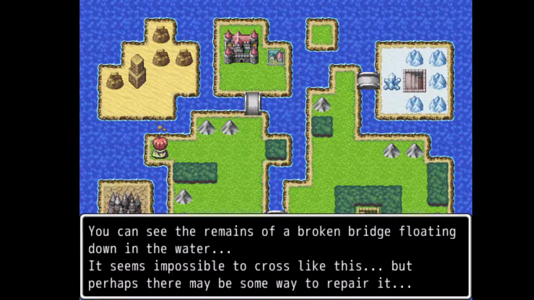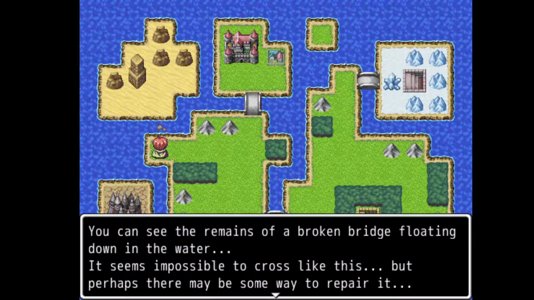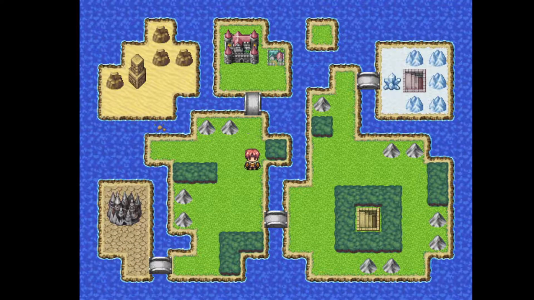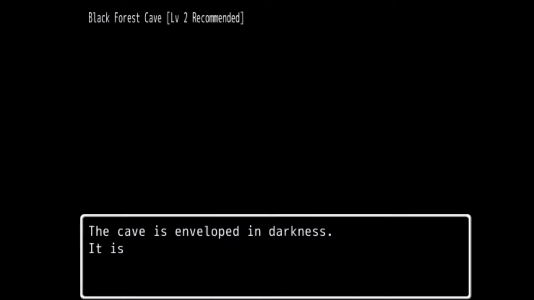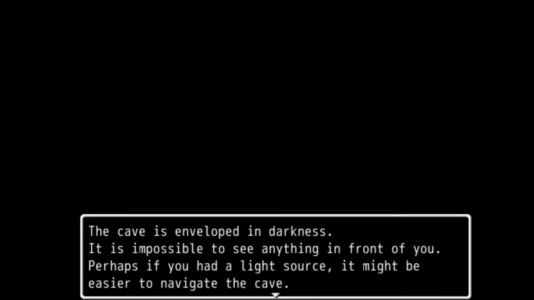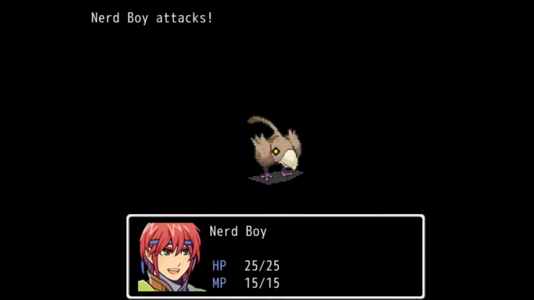You can see the remains of a broken bridge floating down in the water. It seems impossible to cross like this, but perhaps there may be some way to repair it. The cave is enveloped in darkness. It is impossible to see anything in front of you. Okay, so obviously we gotta go there next, but we probably have to go back to town.